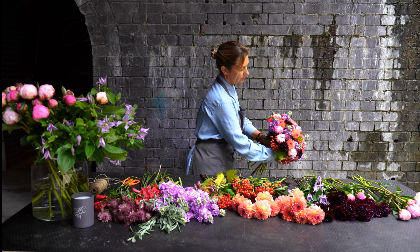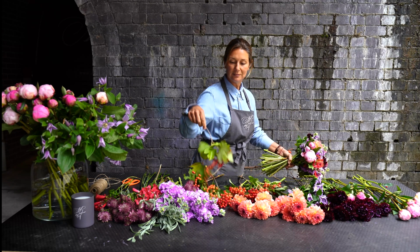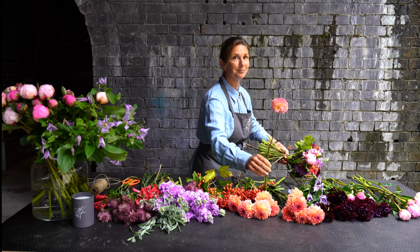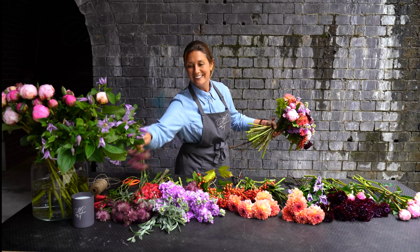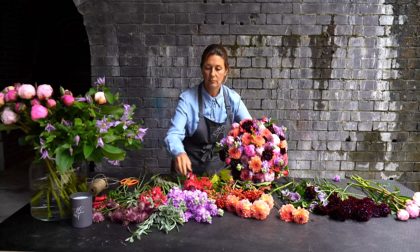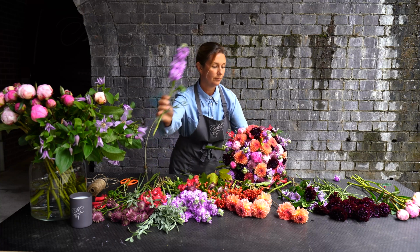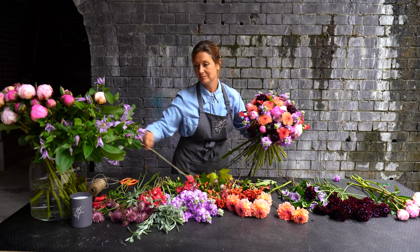Well, I love the change in the seasons. Especially for us, we're lucky because we go to the market every day. We see the change of colours. There's a new variety being invented, or grown, almost every day. You see something you hadn't seen last year in the seasons. The growers are always trying a different variety. And I think that's where we're lucky because we are the first ones to see it.